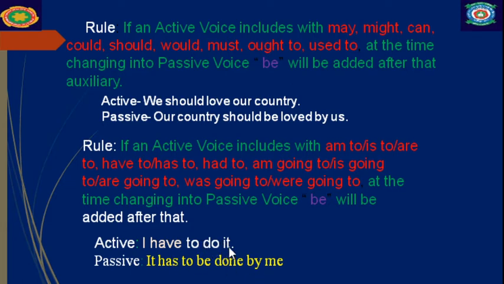So it has to be. It is singular, so it will take has, not have. It has to be, then verb 3. It has to be done by me. Every rule is the same, just follow the basic rules when you use this.